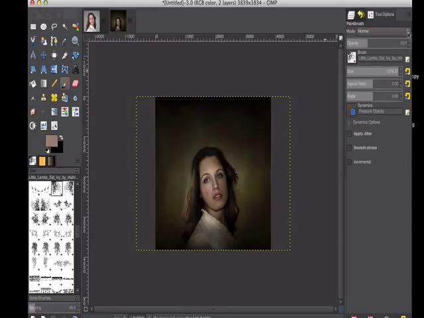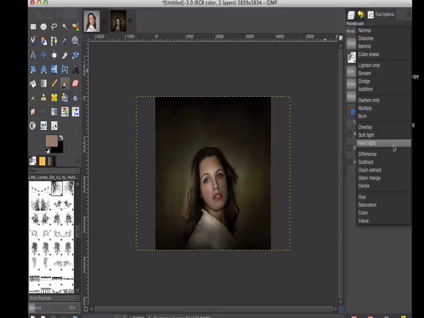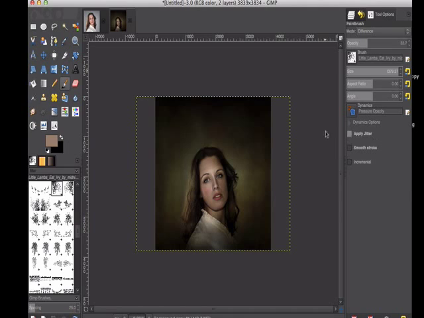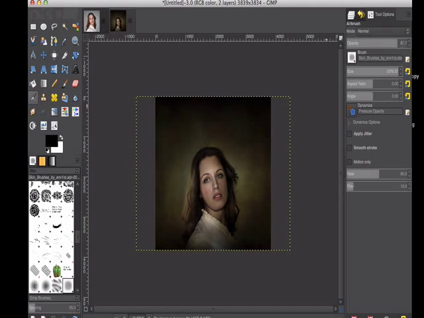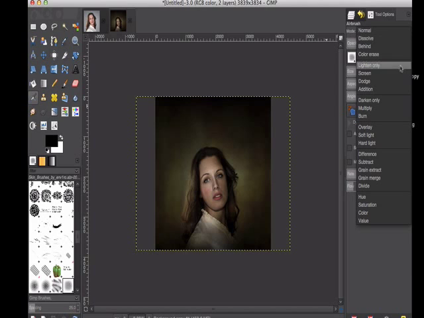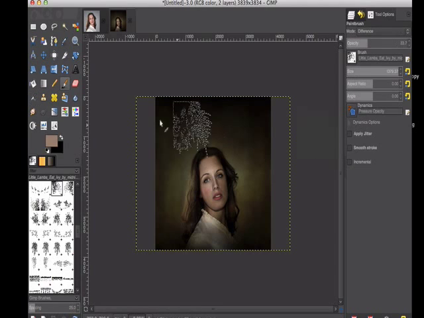I'm going to change the mode and I'm going to make it difference. So when I use this colour and I paint on it like that, it's going, actually I'm not having it as normal, I'm having it as, let me try that. I don't know why that changed that time.